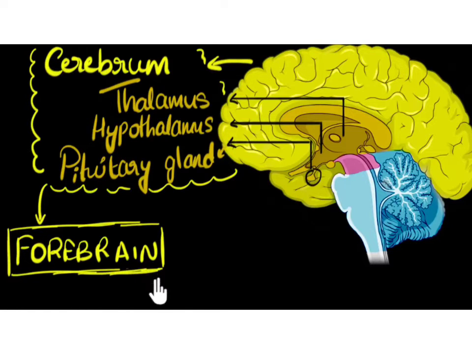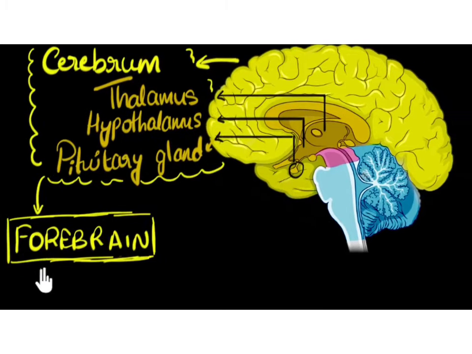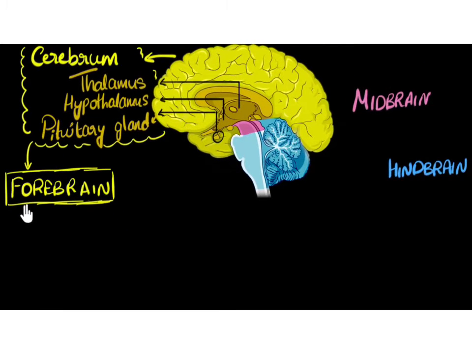All right, so what do they do? What are their functions? We don't have to look at the individual functions. But the forebrain as a whole, what does it do? Well, one of the things, like we already said, voluntary functions, but again, let's dig a little deeper. What does it do? Well, one of the things that you can think of is thinking, right? And when I say thinking, I'm including a lot of things over here because there's not much space. Thinking, your learning ability, your speech, language, all of that comes from your forebrain.